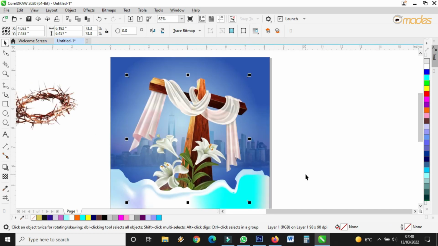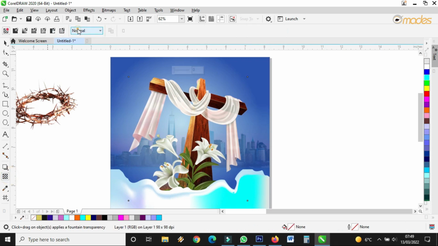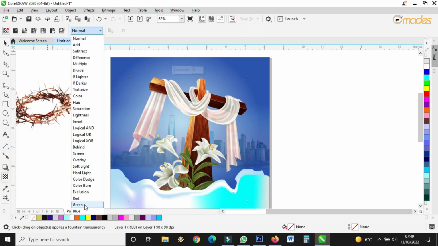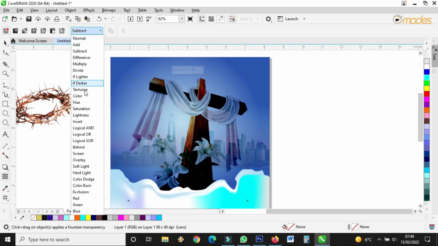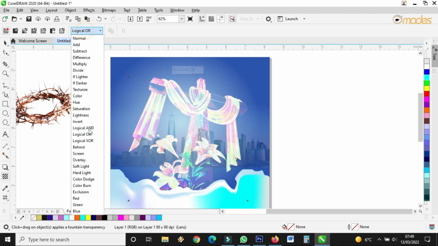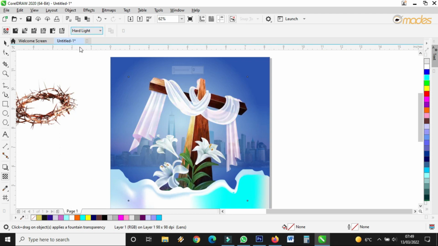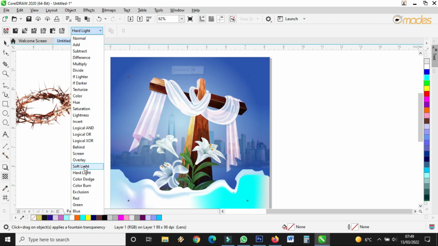Okay, we can change the color of this by going to transparent, then you come here, any of this that you choose, it will bring a difference on the image. Okay, so let's see. Hard light, soft light.